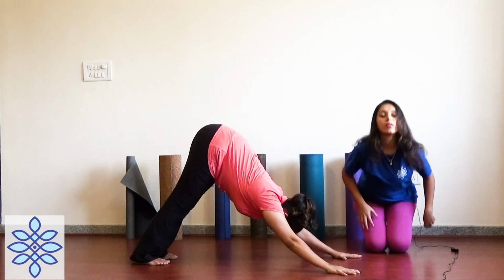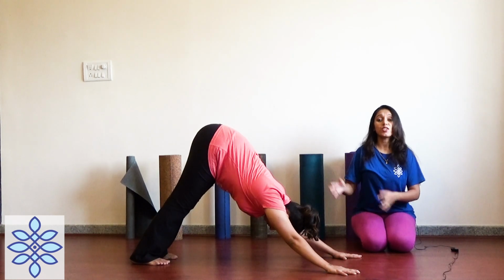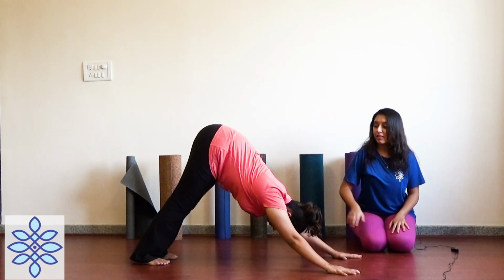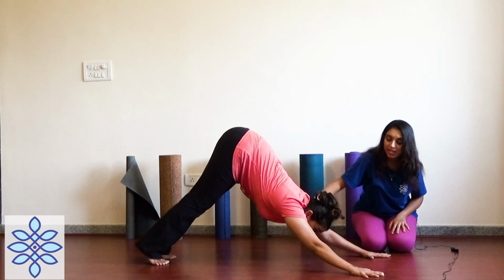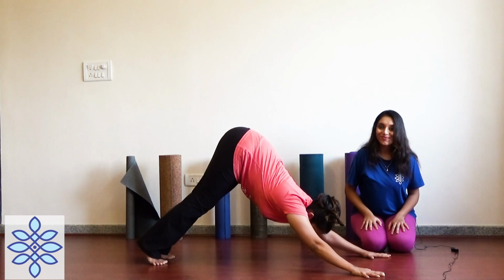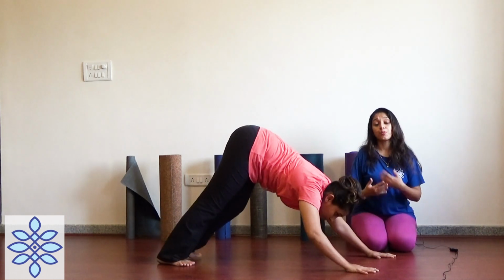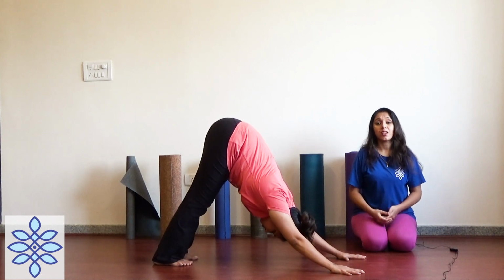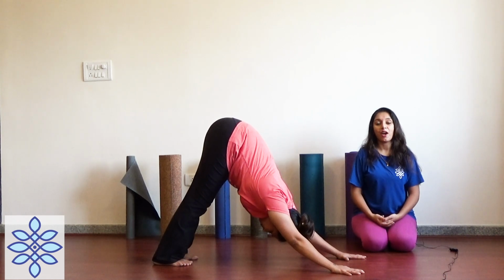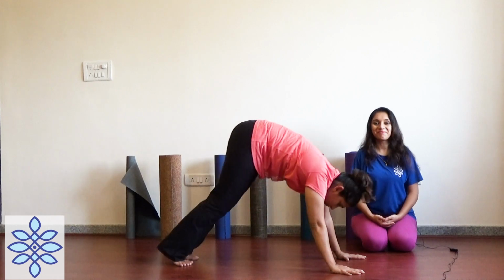To know what mat to use or buy, I generally recommend a downward dog test. So I call upon our model for today. So this posture here looks fine. But as and when she starts to push upwards, she starts to slide. So to prevent this, for a beginner, it's a wonderful thing to have a good grip mat.